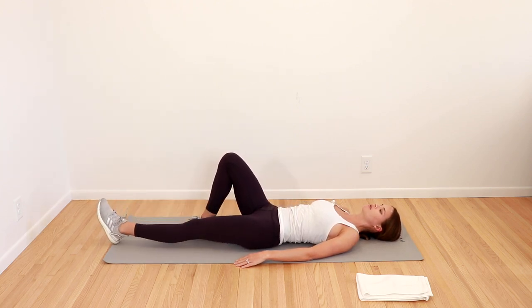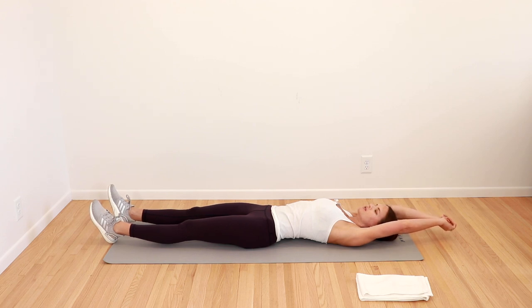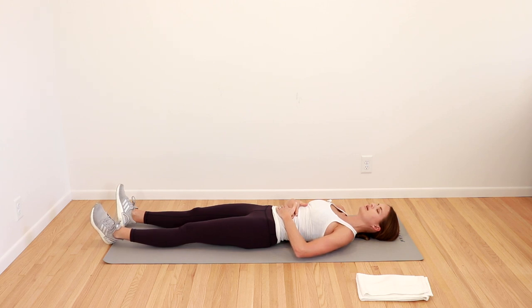Coming back to the middle. When you're ready, legs go straight down, arms up overhead — nice big stretch from your toes to your fingers. Feel one more big breath through your ribs and your belly, and let it all go. Gently bring your arms down and place them on your abdomen. We're going to finish with three more belly breaths — hands on the belly, press in, take a nice big breath in and out. Breath in and out. One more — gently pressing in your abdomen, big breath in and out.